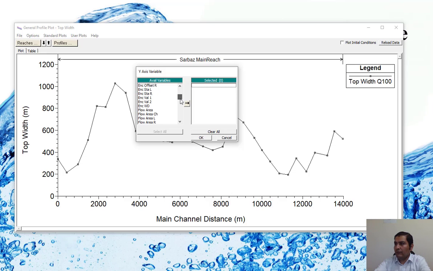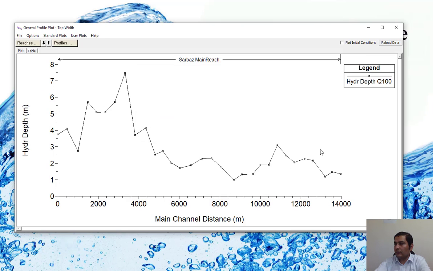For example, I want to plot hydraulic depths. At the upstream, the hydraulic depth is lower, and in the downstream, the hydraulic depth is higher because the slope is lower in downstream and higher in upstream.